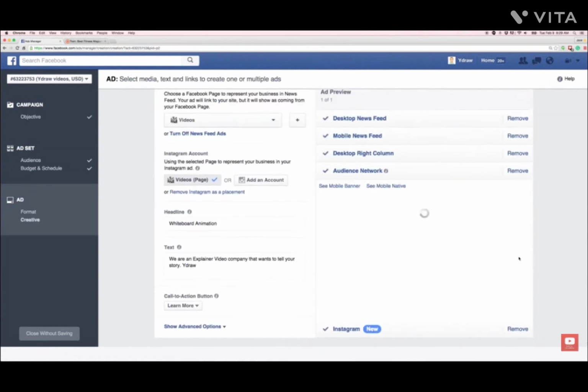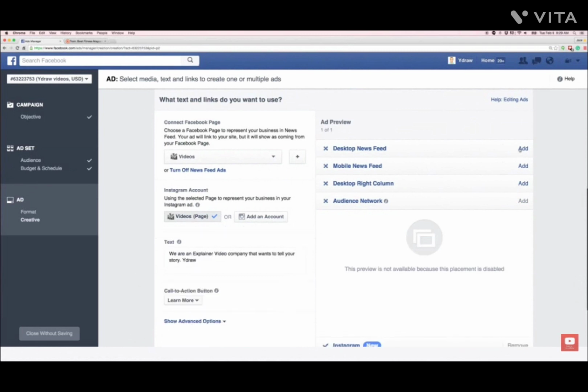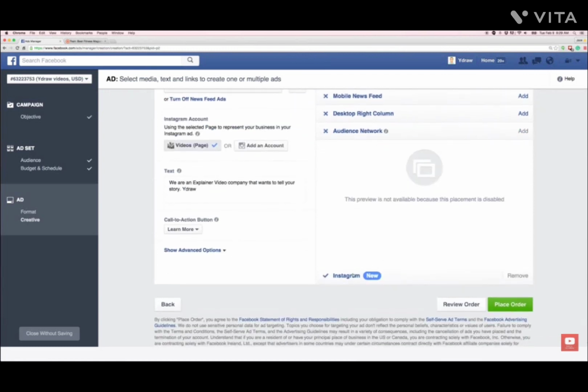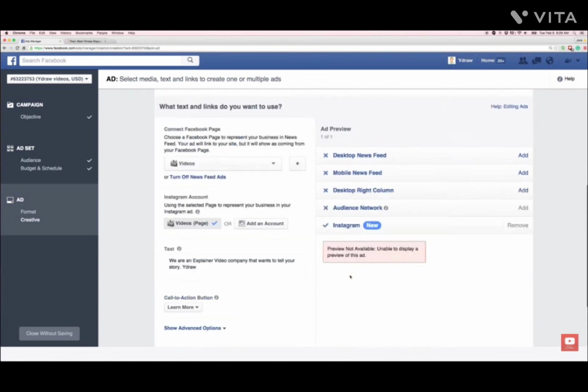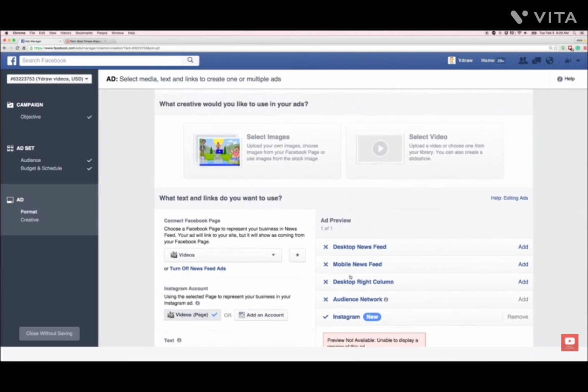First thing you want to do, since it is Instagram, is go over here on the right hand side and remove audience network, remove desktop, remove mobile. Okay, so you have desktop right column and then you have desktop newsfeed. I like to keep things separate. I like to have my Instagram ads run separately than my desktop ads.